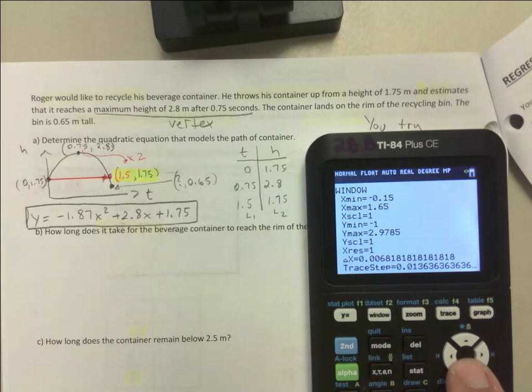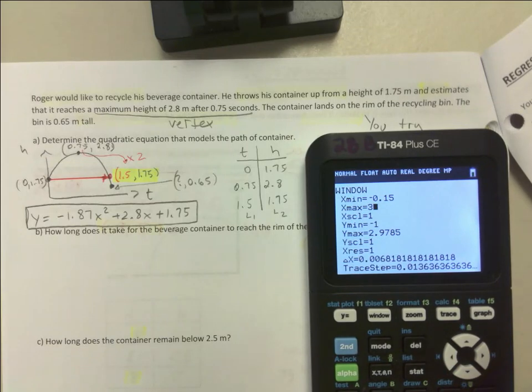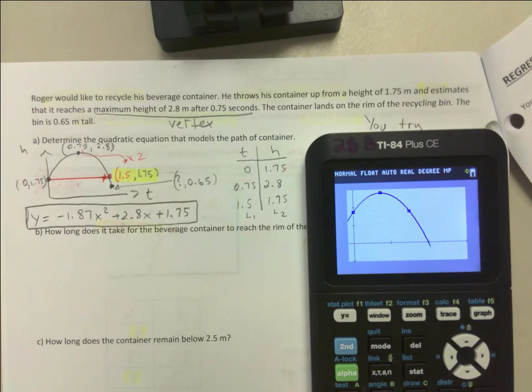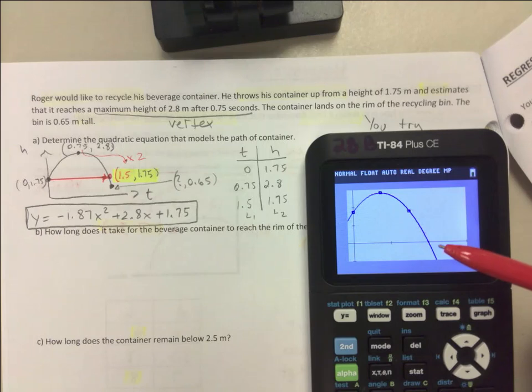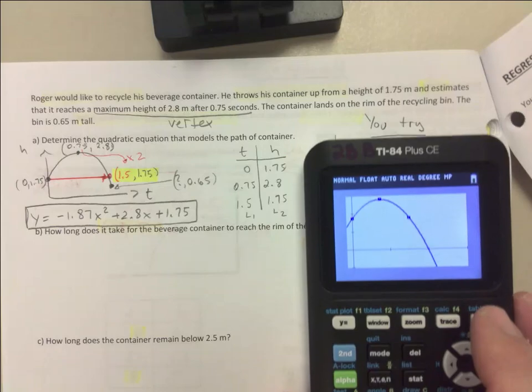I'm going to increase my x max to 3, let's say. And there you go. Now you have the entire path and you can predict how long it is going to take for this thing to hit the rim of the garbage, right, like the side of the garbage container. So let's go ahead and do that.